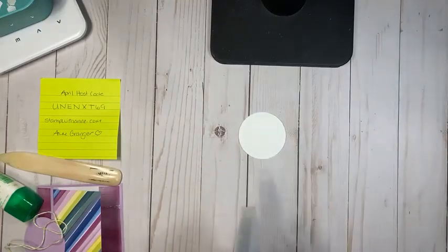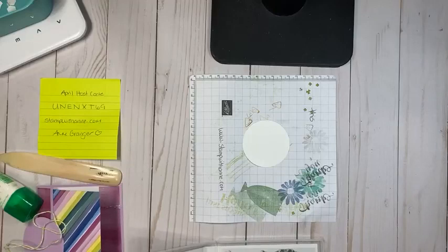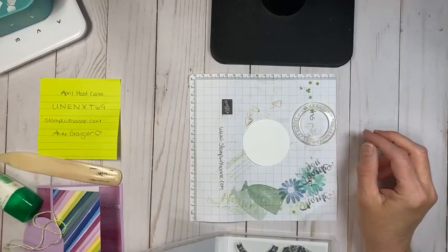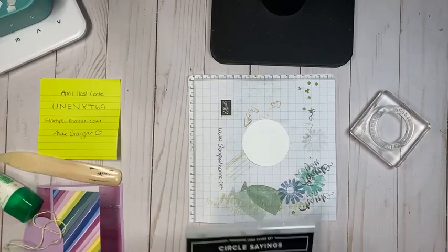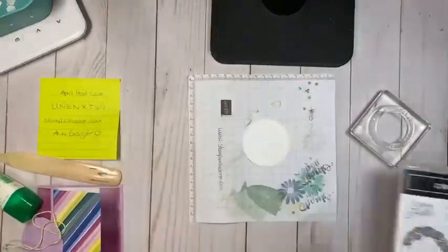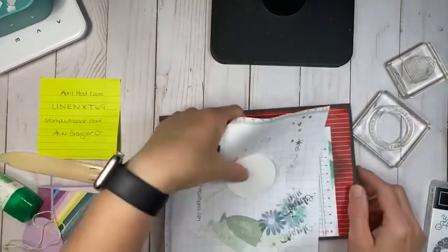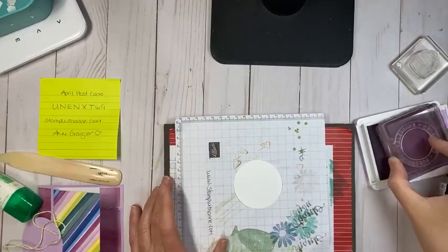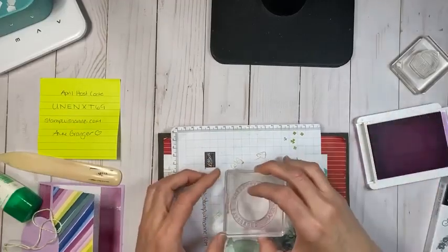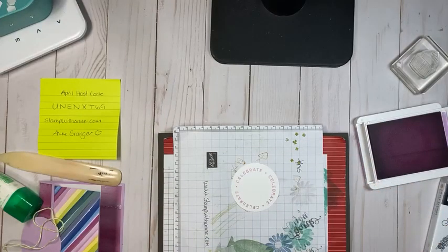Okay, so we are going to use the new circle sayings. Let me grab just a scrap piece of paper. So we're going to use the one that says celebrate. I'm going to pick that up with that. And then we're going to use the cupcake. So we're using the celebrate greeting and the cupcake from the circle sayings. I'm just going to put a foam under this because if it's a photopolymer, you really want to make sure you stamp in a good spot. We're using Fresh Freesia. As I said, it's one of the in colors right now that is leaving us on May 1st, but it is coming back on May 2nd in the new color refresh for 2023. So I'm super excited about these new colors. Can't wait to show you as we move forward.